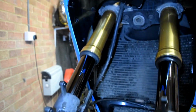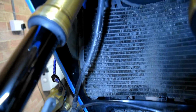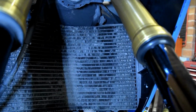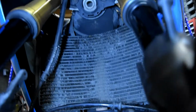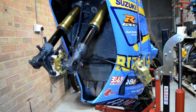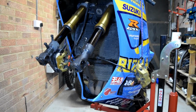Forks are all nice and clean, and as I'm here, I can notice that this is the next upgrade required. This radiator is completely mangled, full of debris, very dirty. The oil one is not as bad. Saying that, quite blocked as well, but regarding that, the next upgrade will be to change the radiators. So if anyone's got a couple of radiators laying around for cheap, please let me know.